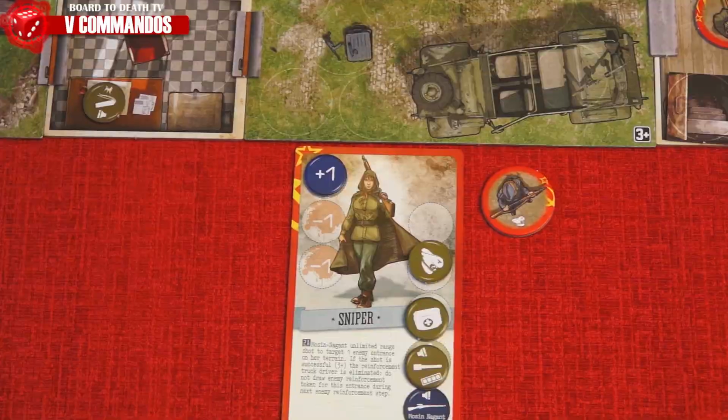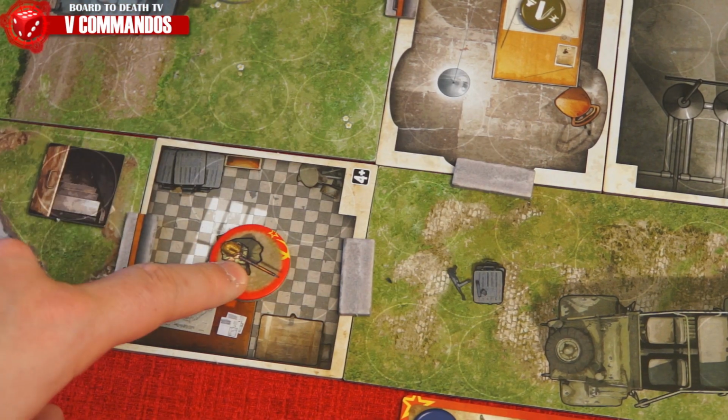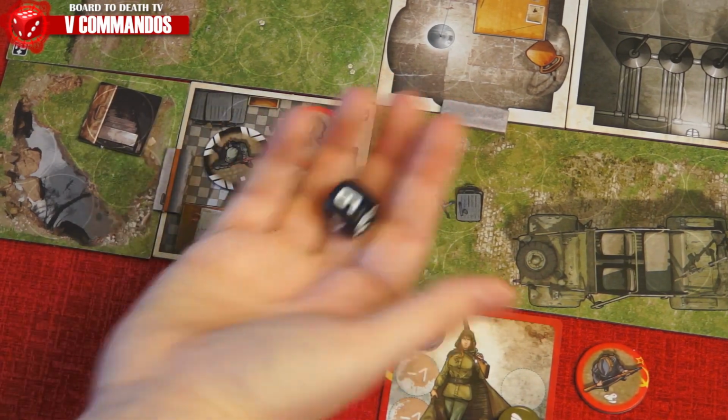Moving on small tiles is straightforward. It costs 1 point. If you move into a tile with an enemy unit or units, you roll the die for each enemy to see if they spot you.